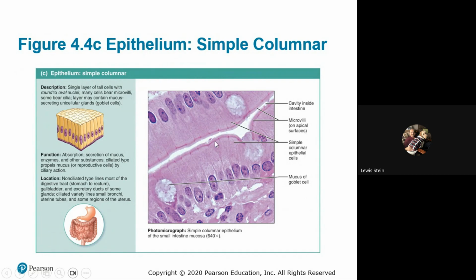Voila. So here's that brush border. Here that's a goblet cell, because it looks like it's narrow at the base where the nucleus is and wide where it stains differently, as you can see. And here you can see the cell. So it's very uniform. That is some kind of pit. In the stomach, we have what are called gastric pits. In the small intestine, we have crypts. They have a fancy name. They're called crypts of Lieberkühn.